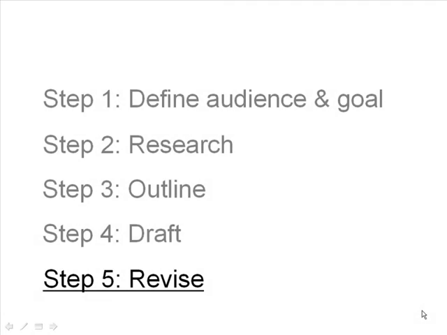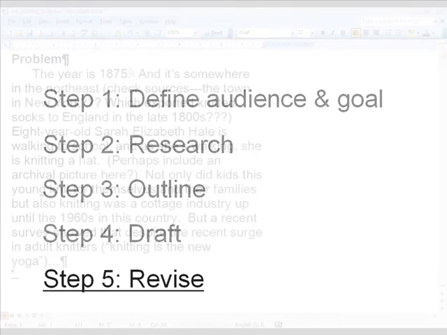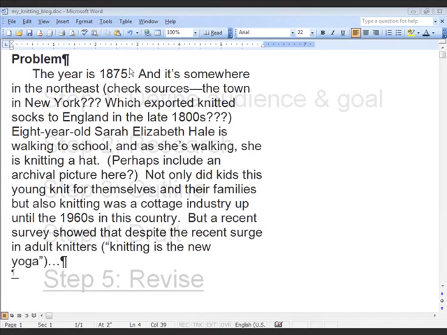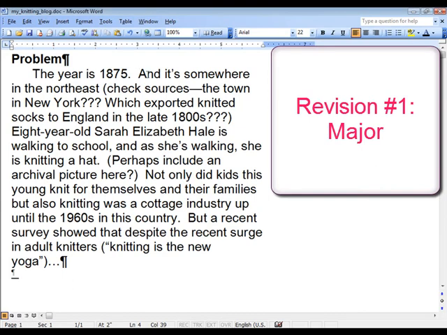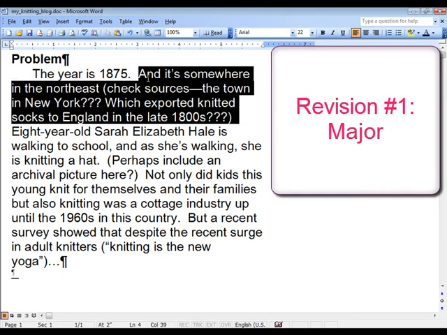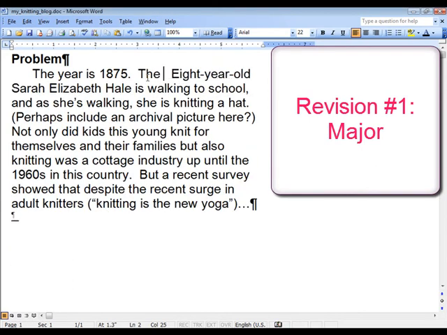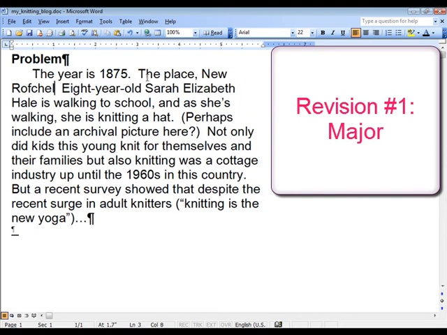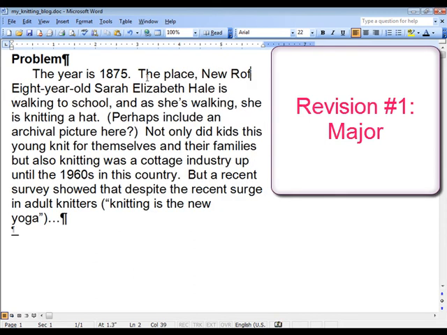Now that you've got a rough draft in place, the real craft begins. Revision is the point where the rubber meets the road, the point that separates good writing from mediocre writing. The first or major revision, also called rip and shred, is where you fill in holes and reorganize or even delete entire sections of your material.